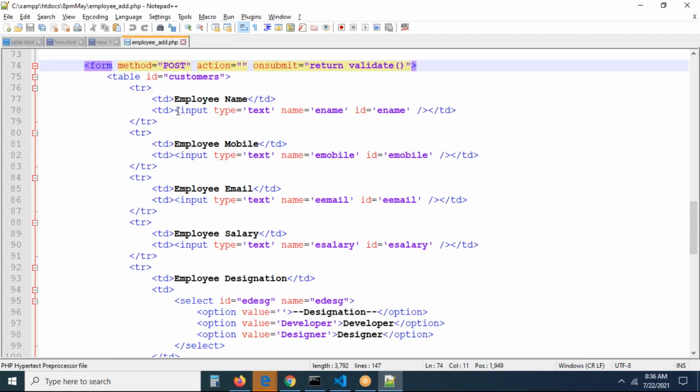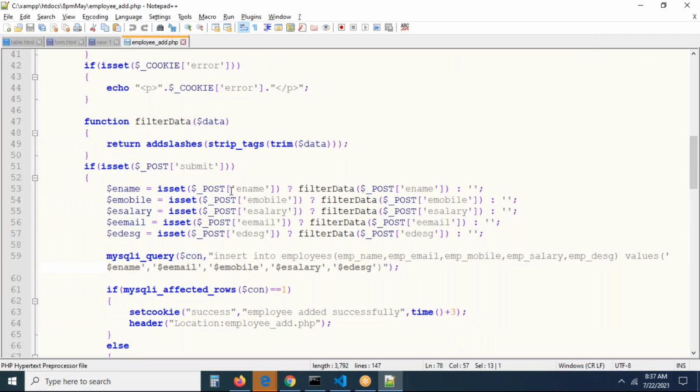Here you can see input type equal to text, name equal to ename, ID equal to ename. Can you see the name? Exactly where you are using, inside the server, to access the text box I'm using? Name is the reference to the server. Actually, you are not the person to add the name. You have to design the element. That is your responsibility. So once a form is created, you have to hand it over to the developer. The developer will take care of the name attribute.